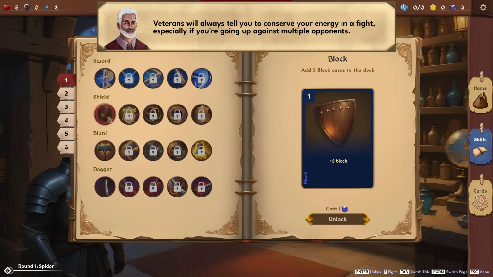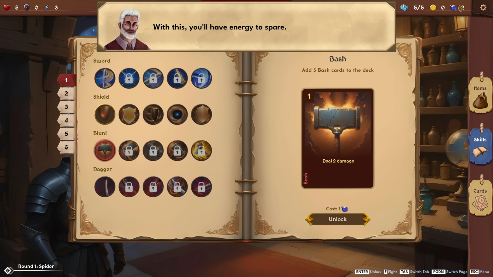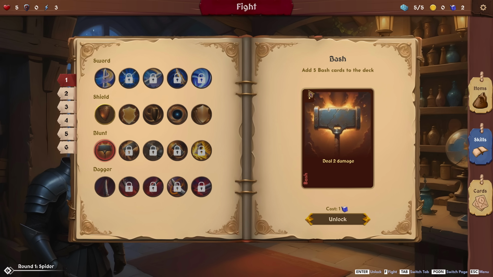So then once you do that, you come into here and you buy the cards. So this is going to add five block cards for one of the experience points. And I'm going to buy five bash cards. So it deals two damage for one.